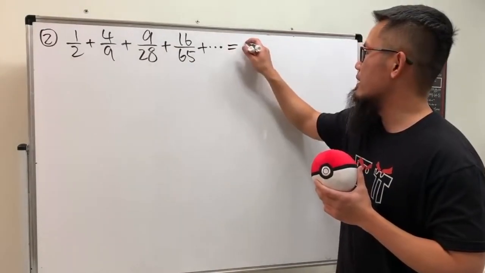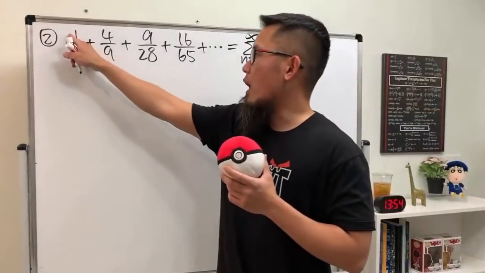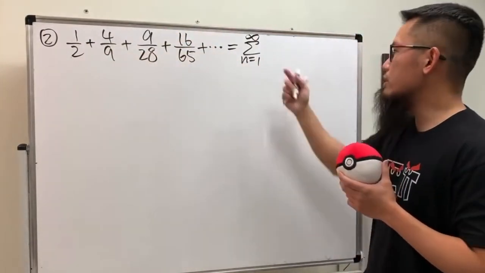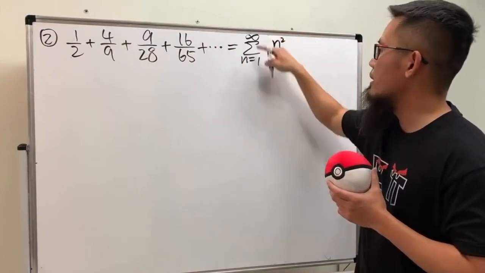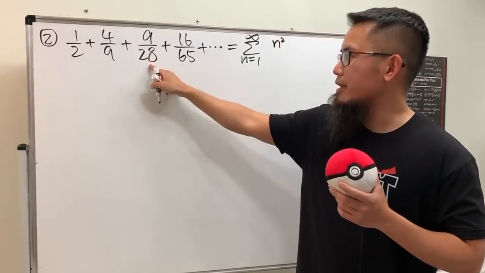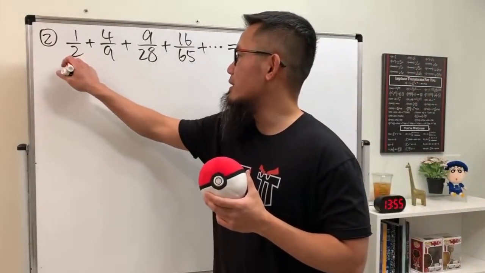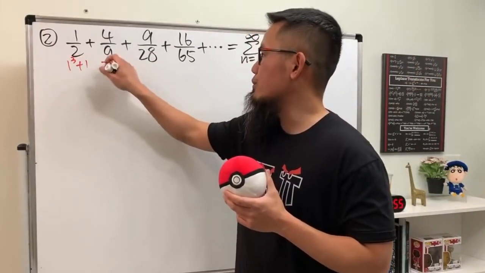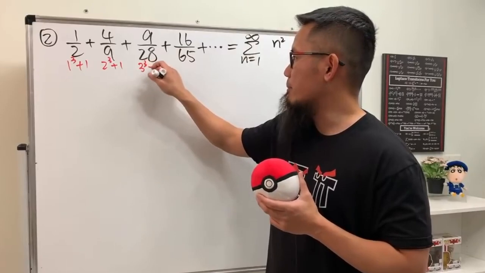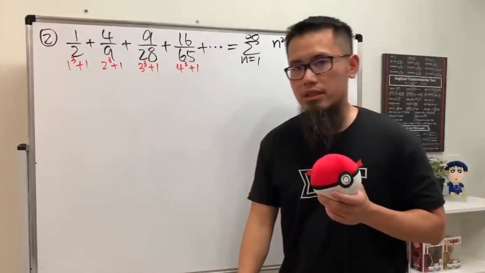Let's go ahead and write this down as an infinite series. Firstly, you can see that we have 1, and this is 2 squared, 3 squared, 4 squared, and so on. So of course, the top is just going to be n squared. So that's pretty good. Now, on the bottom, we have 2, 9, 28, and then 65. Have a look. This is the same as 1 to the third power plus 1, and this is 2 to the third power, which is 8, plus 1. And then 3 to the third power, which is 27, plus 1. That will give you that. And then 4 to the third power plus 1 will give you 65.